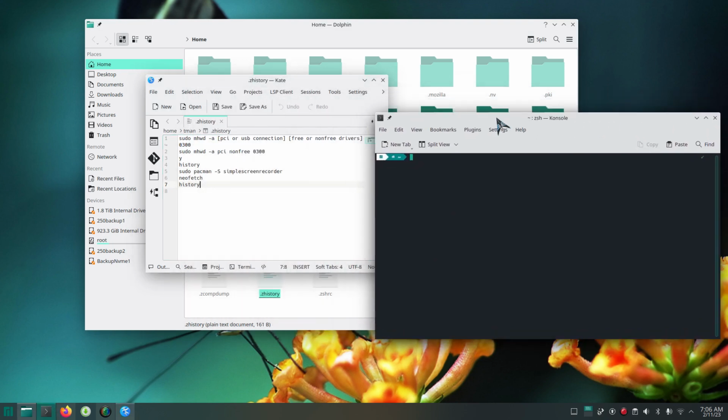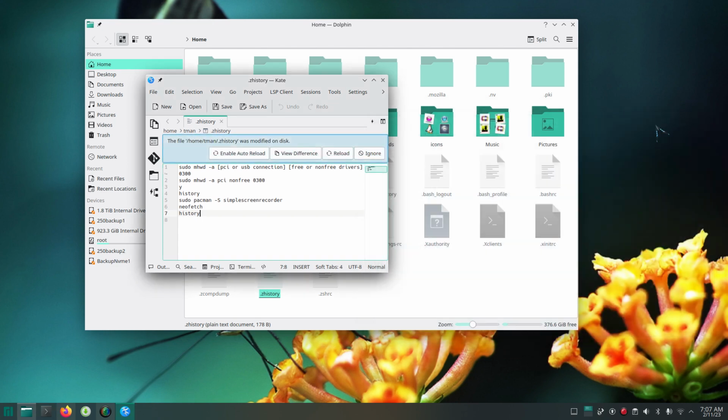I want you to notice that it has 7 items in here. So I'm actually going to add something to this. I'm going to use the word cal. It's just a calendar. And might as well show that cute little thing. Here's what day, if you're from the US, what did the 4th of July fall on, what day of the week in 1776? Yeah, you can look this up on the internet. Anyways, it was a Thursday. It's right here. So I'm going to close this for a second.